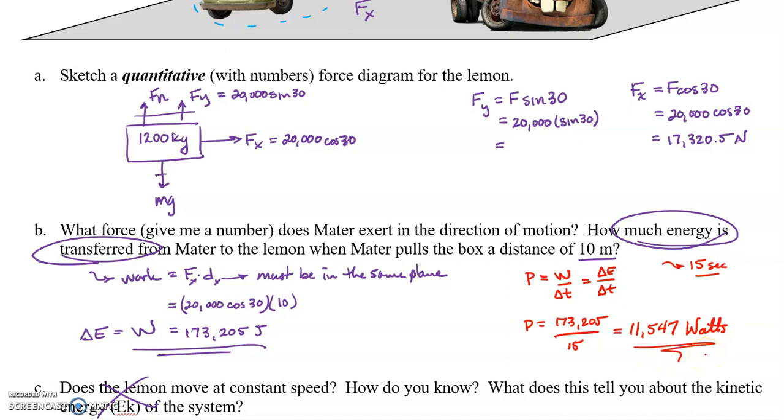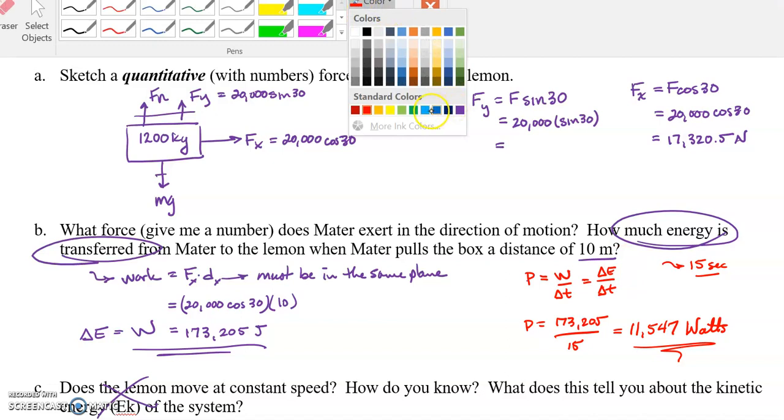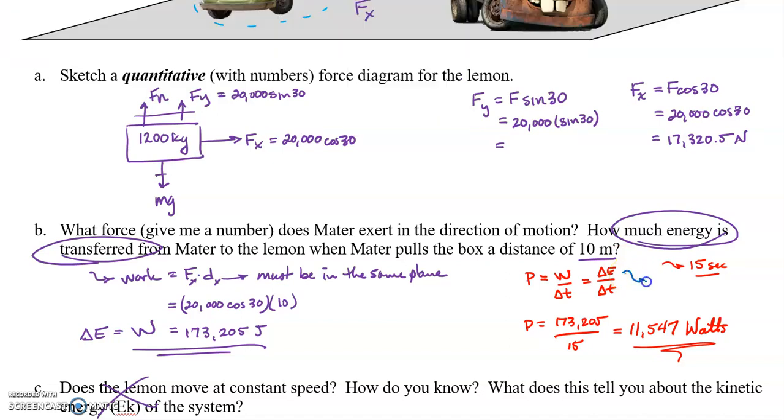So this is why power is pretty straightforward in terms of its math. You're either finding the work done or you're finding the change in energy, and you're just dividing by time. The trick comes into understanding, well, where am I getting my energy from? Because you might get your energy from, say, an LOL diagram or various other things like that. Whereas work might come from force times distance, where again, force and distance must be in the same plane. So what angle you approach it from depends on the information you're given.